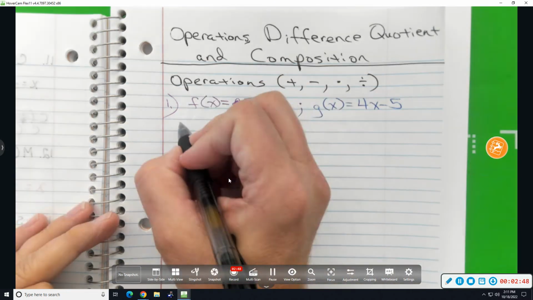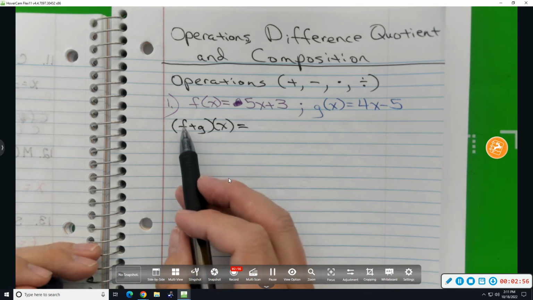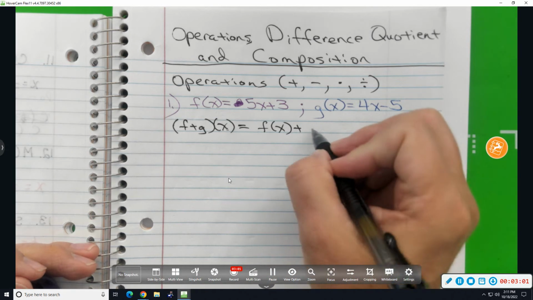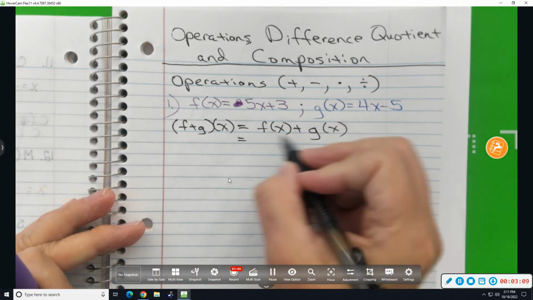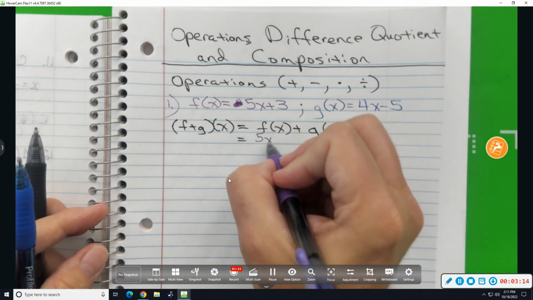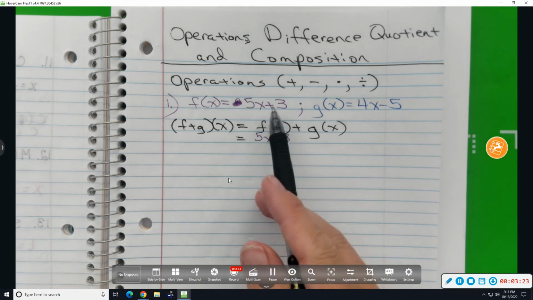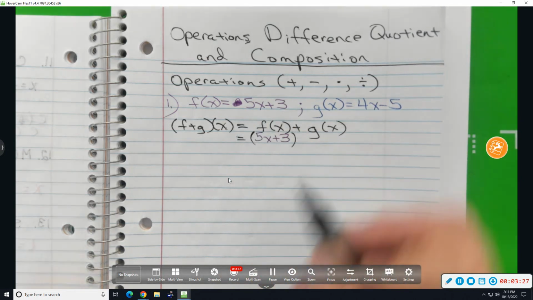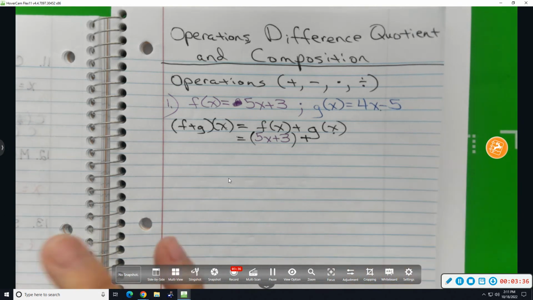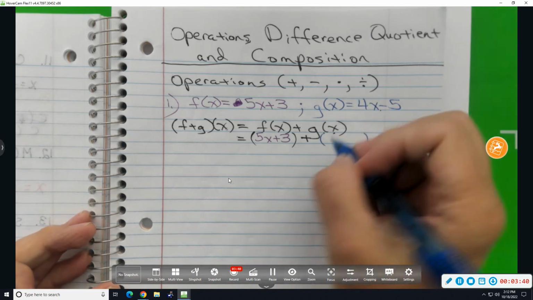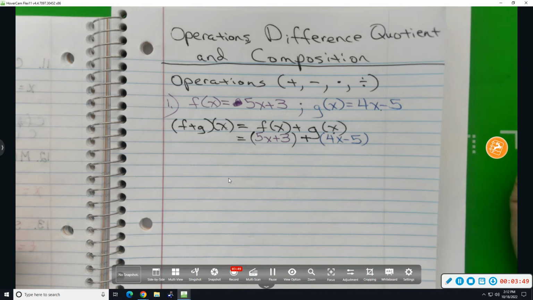Starting off, f plus g. To add two functions together, you just take the function f of x and you add it to g of x. And we know what f of x is. We were given f of x, that's 5x plus 3. And I'm going to enclose that 5x plus 3 in parentheses just to make the point that that's all coming from that one function f of x. Plus, now we want to add g of x. Well, we know that g of x is defined by 4x minus 5. And I'm going to enclose it in parentheses just to make the point. Those terms are g of x. These two terms are f of x.